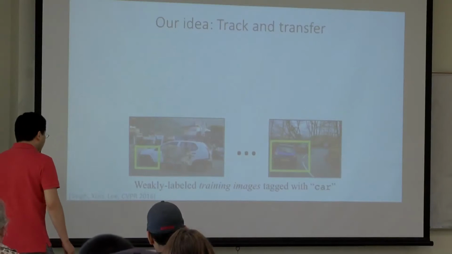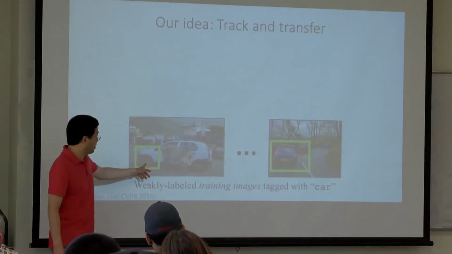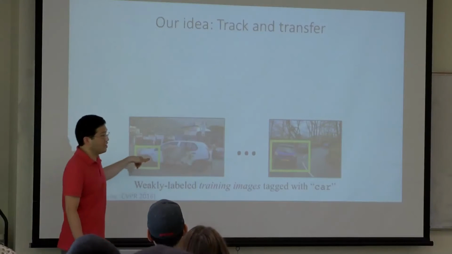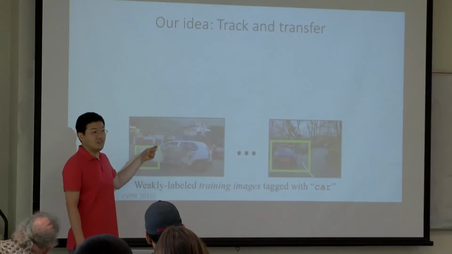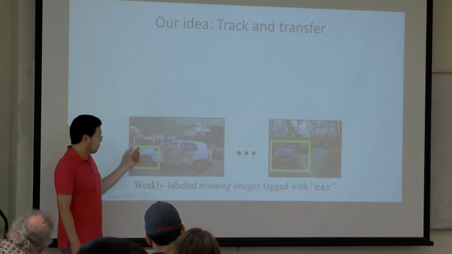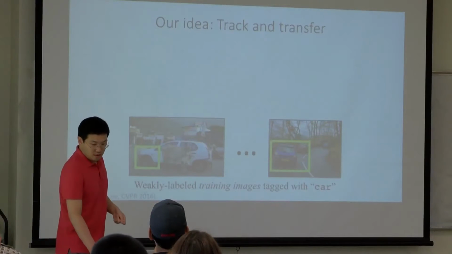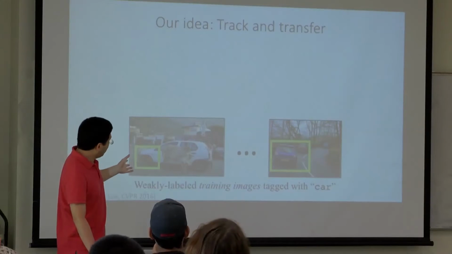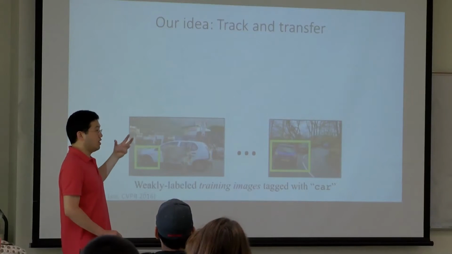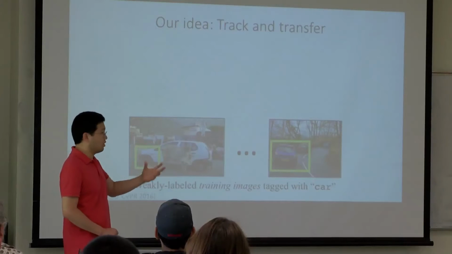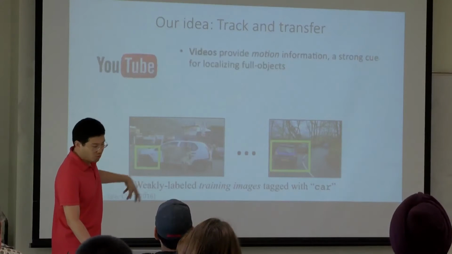In order to address these weaknesses, because if you train a detector using these kinds of regions, then given a new test image it's not going to localize a full car. Instead, it's going to try to localize a part or include the surrounding context, which is something you don't want. So what we do instead is we also mine the regions that frequently appear in car images and rarely in the images that are not labeled with car. But then, given these discovered regions, we look to video.